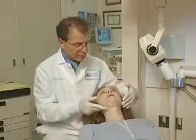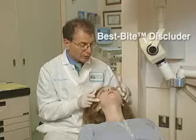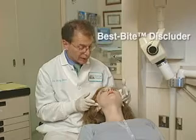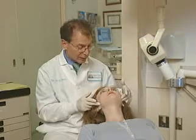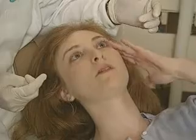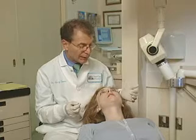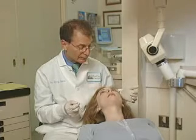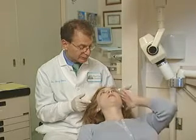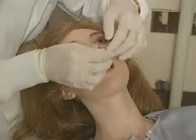Tip your head up a little bit. The best bite discluder will prevent your back teeth from throwing your jaw out of the socket and allow your jaw joints to center, while also releasing any muscle spasm. Where's it hurting right now? I have a headache — it hurts here and a little bit back here. From one to ten, with one being no pain and ten being a lot, I'd say it's about a seven. Is it worse on one side? Yeah, more over here.